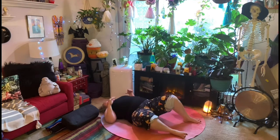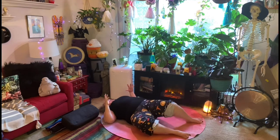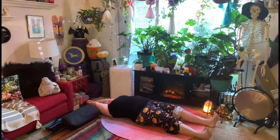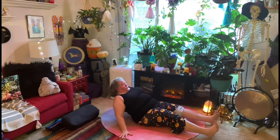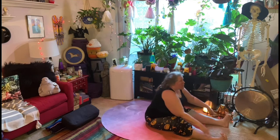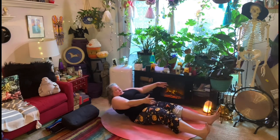All right, friends. So you have two choices to get yourselves to a seated position. You can do a roll up, where you stretch yourself out long, roll up to a seated position, sit up tall, stretch over the legs, come back, curl in the spine, and roll down nice and slow.